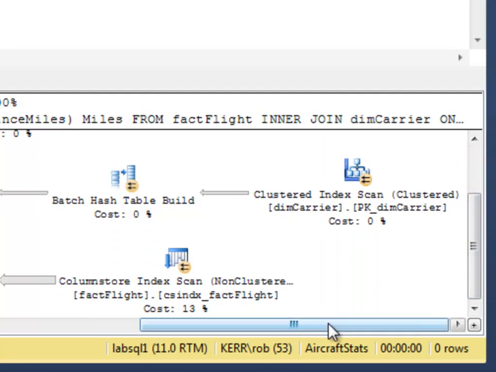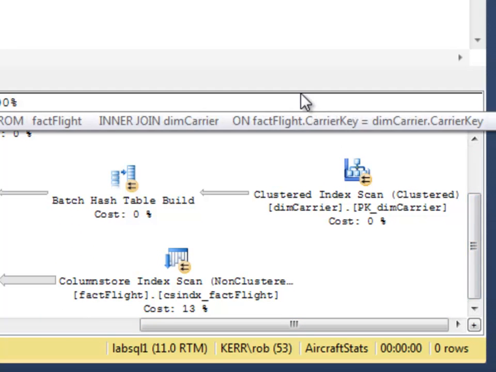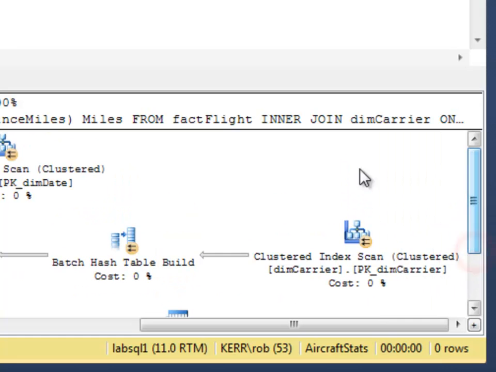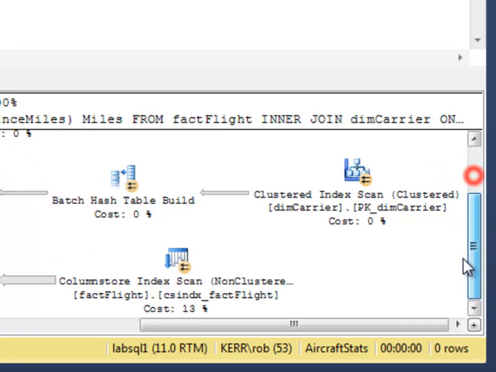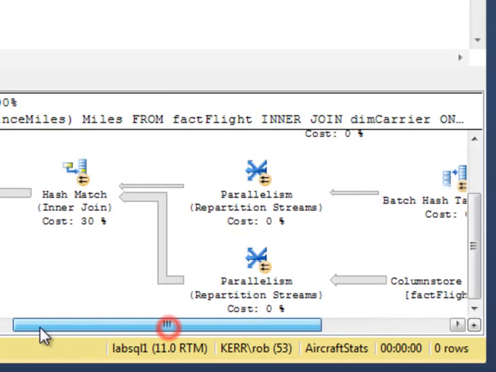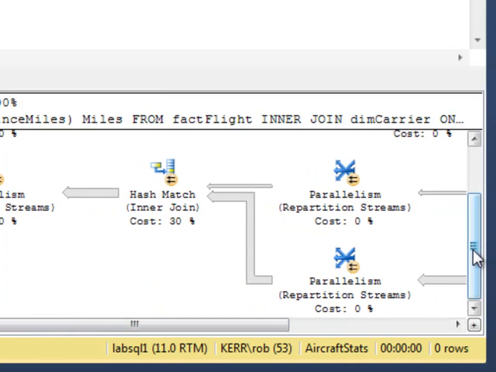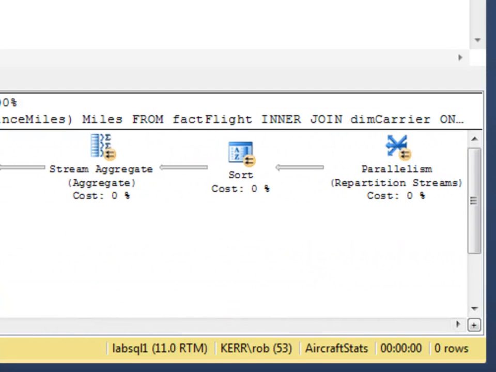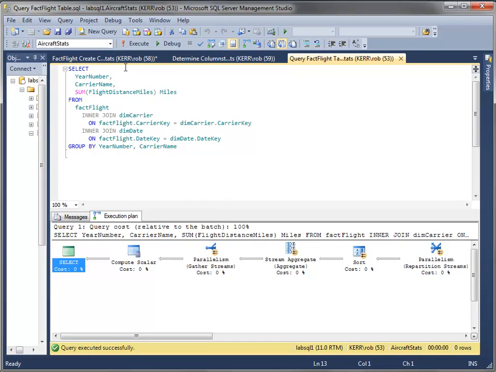And if I scroll down, I can see that there are a couple of tables in this query plan. So there will be a scan of the carrier table here, and I'll have a scan of the date table. Those are fine. When we're scanning the flight table, though, we don't see the table itself anywhere in this plan. We see a scan of the Columnstore index. And then after that index is scanned, we get our hash matches and so on to get output. So we're not going to hit the table, we'll just hit the index. Let's execute and see how long that takes.